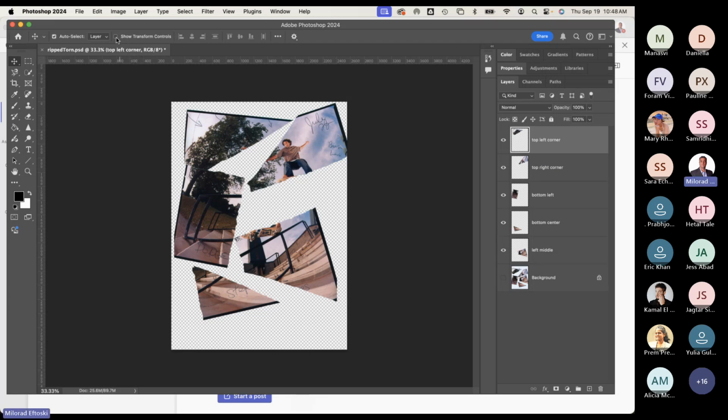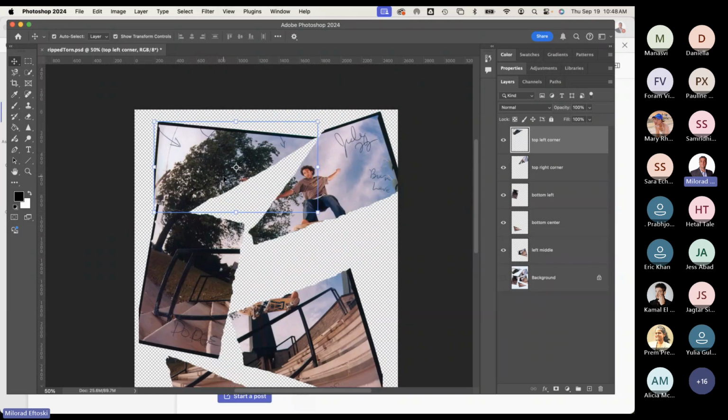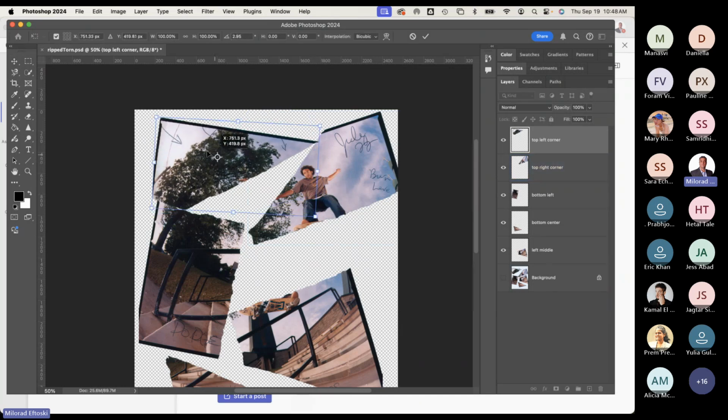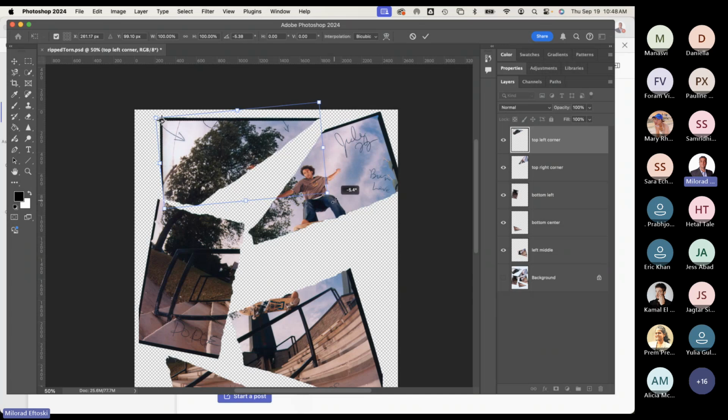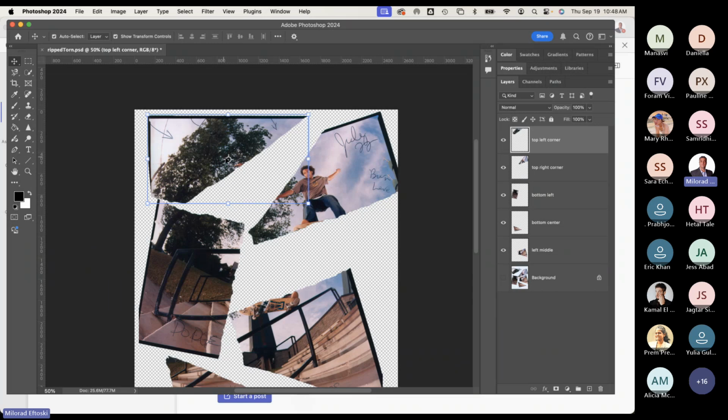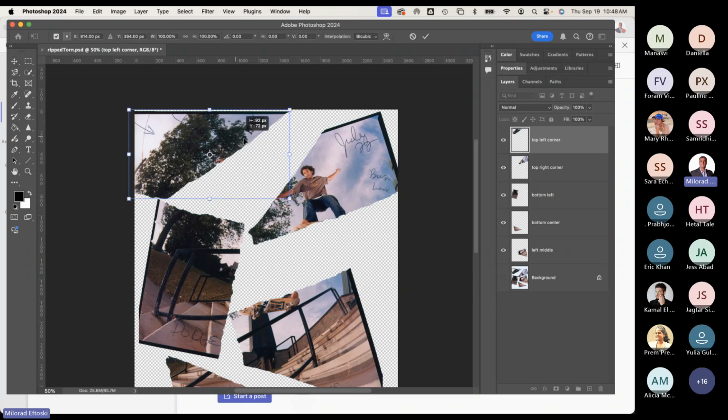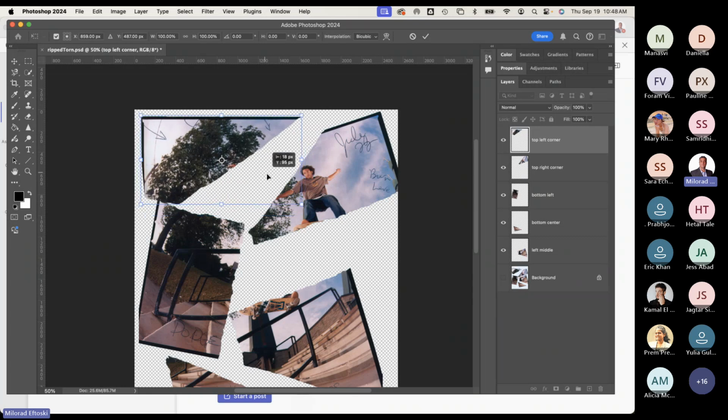You can show transform controls on and off. This might work, okay? I'm going to use this for now since it's there. Why not? Now watch carefully. Since I'm pivoting it from here, I mean, I could do this, but I'd rather do this. I'm going to move this registration right to the corner here. So it's like putting one of those tacks or nails. And then if you grab the corner now, it pivots on that position. It's like an anchor of registration, okay? You press enter, and then that becomes there. Do not grab it by the center because that just moves this. Grab it anywhere but the center, okay, to move the layer.